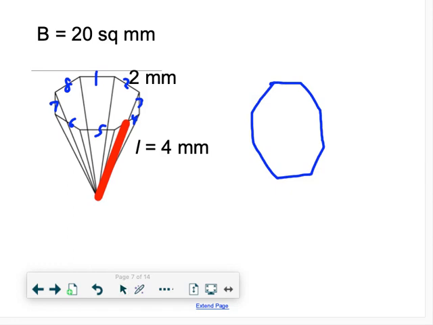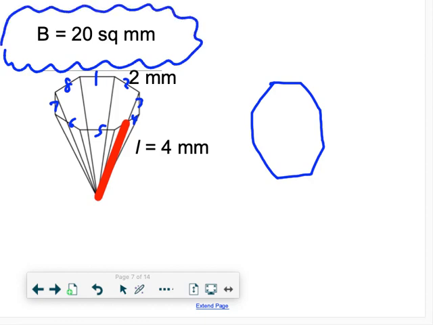But then I need you to do something. Bubble cloud this guy up. I might do this. And you and I are going to learn what this big B stands for later, but make a note to yourself. This is the area of the base. They told us this octagon is 20 millimeters squared, which is great because you and I don't want to figure out what the area of an octagon is. Not fun. Now, the bad news, it's an octagon.